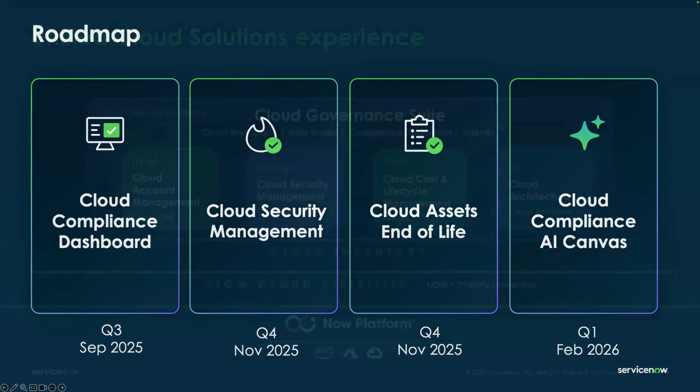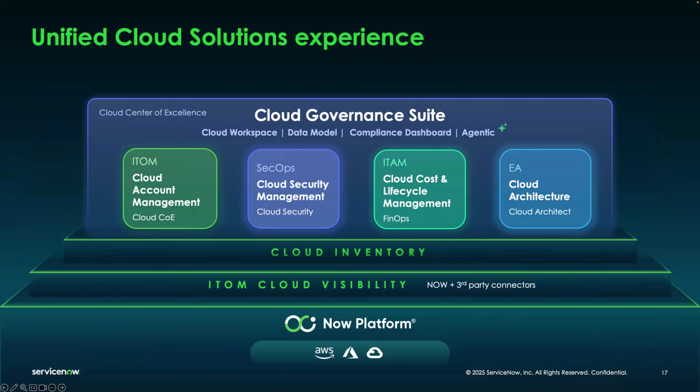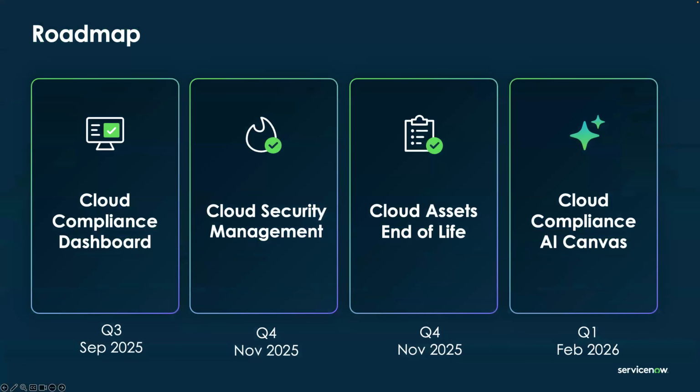Thanks, John. So what you saw John show is what's going to come out in Q2, which is the fundamental use case on cloud account management. Shortly thereafter, in the Q3 release in September, we're going to follow fast with the Cloud Compliance Dashboard. This is where it's going to take all the data from all your accounts and identify gaps in account ownership, for example, of which accounts don't have owners, which is exposing your organization to risk that needs to be mitigated.